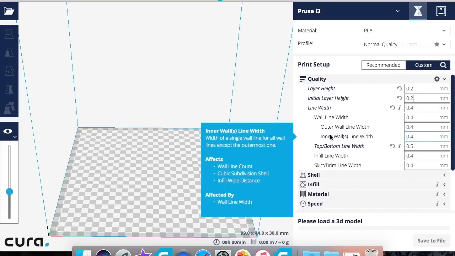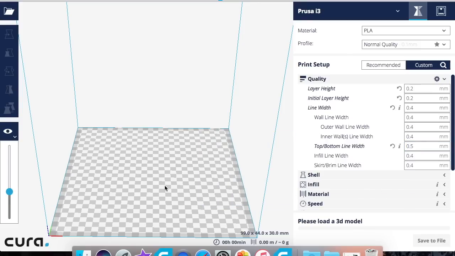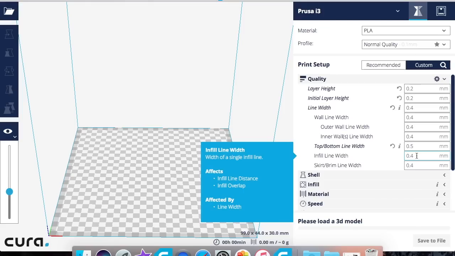By default, these right here, the line width will be your nozzle size. Top and bottom line width. This is very important. Now, if you notice, I have this at 5 while my nozzle size is a 4. Why do I do that? Well, the reason for that, like I said earlier, is the top and bottom line, you want them a little bit thicker. Only reason is because when it lays down, the first layer of filament on your heated bed here, you want it a little bit thicker because it covers more surface, therefore giving you a better adhesion to your bed. Okay, and what that does is it just makes it a little bit stronger. So if you're doing a really tall print, this is going to make it a little bit more secure, in my opinion. And so far, it's worked out great for me.